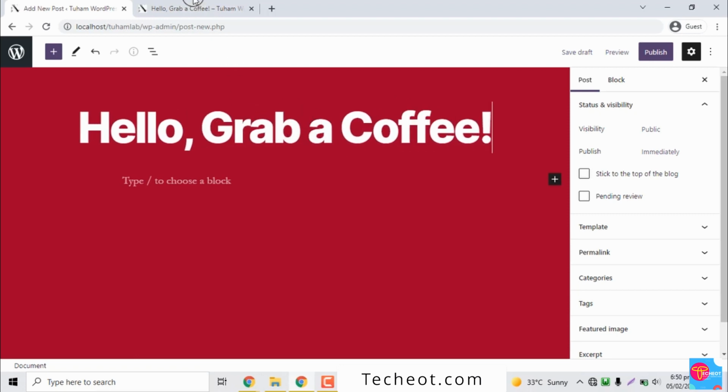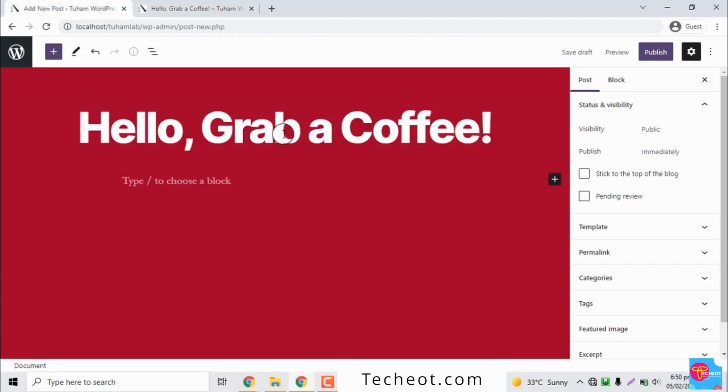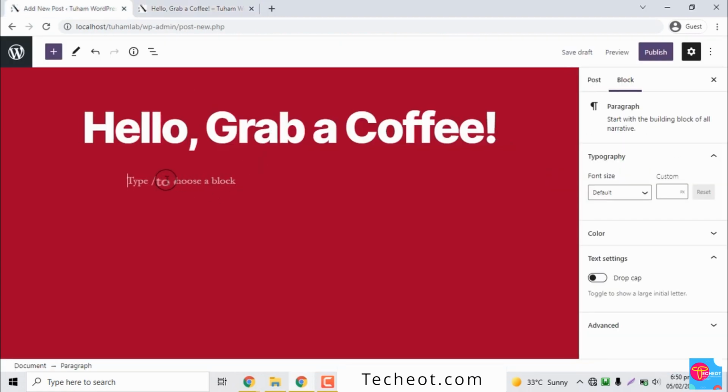That's the title, and I have the post introduction here, which is: a coffee is a beverage made by infusing the beans of the coffee plant in hot water. What I'm going to do here is just highlight and copy it to save time, and here I have the aspect where I'm going to write the body of the post. I'm just going to paste it there, put a full stop here. You can also type it instead of using copy and paste, but because I'm using it as a solution to the assignment, I'm just going to copy and paste it there.